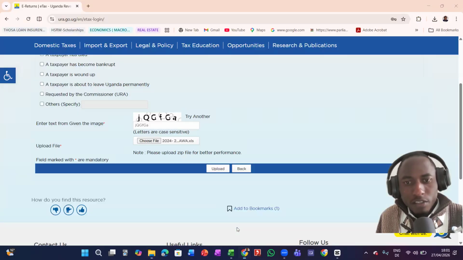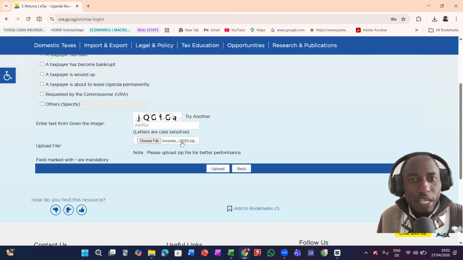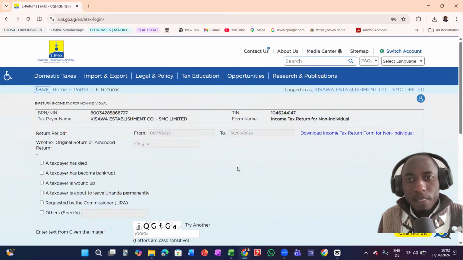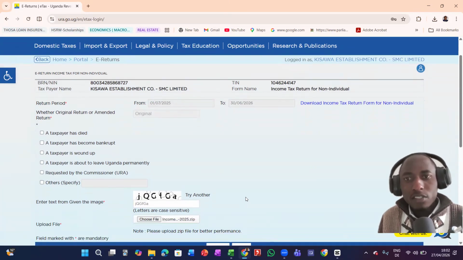That's how it becomes a zip file. That's what they ask for: you need to upload a zip file, not a file or a PDF. You don't convert the file into a PDF, you just convert it into a zip file. So let me do it again, and I upload that zip file. The zip file that I have made is here. Then I upload that zip file. I'm not going to submit anything, but that's the last step.